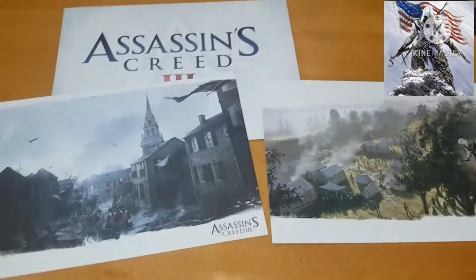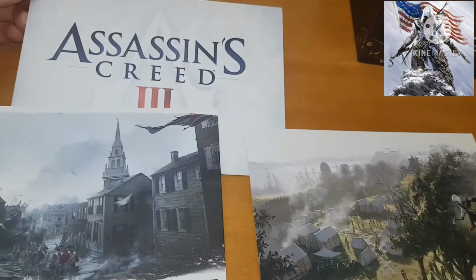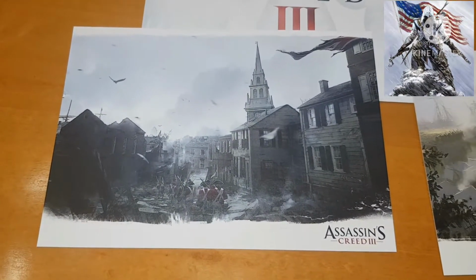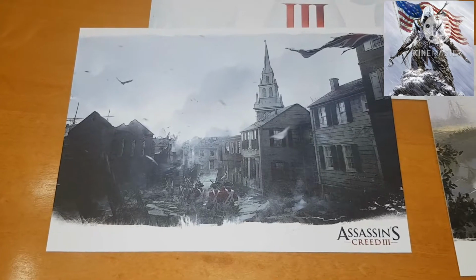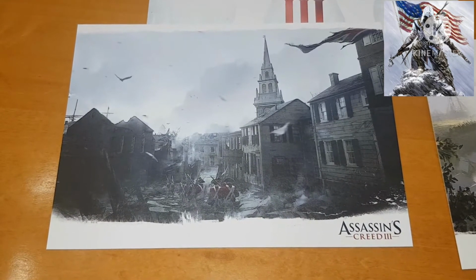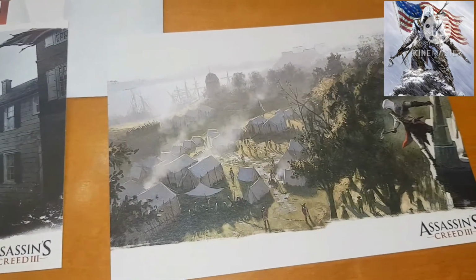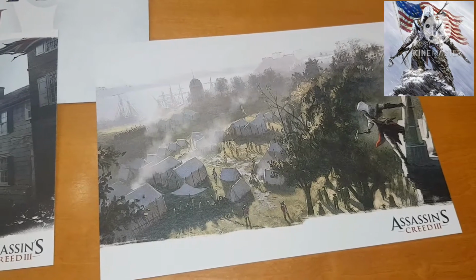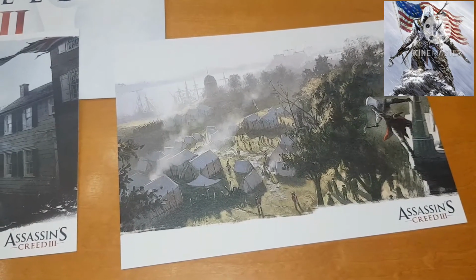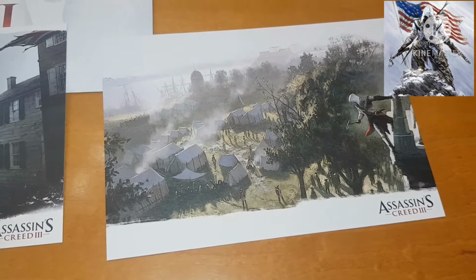And lastly, these 2 postcards that come in this Assassin's Creed envelope, showing towns that were taken control of by the British Empire, and one that shows a ghost town itself. And here you can see Conor having a look at one of the British barracks, probably spying on them to see what their enemy strength is.